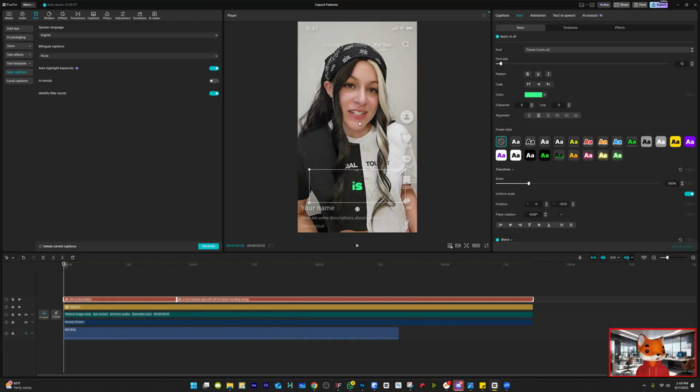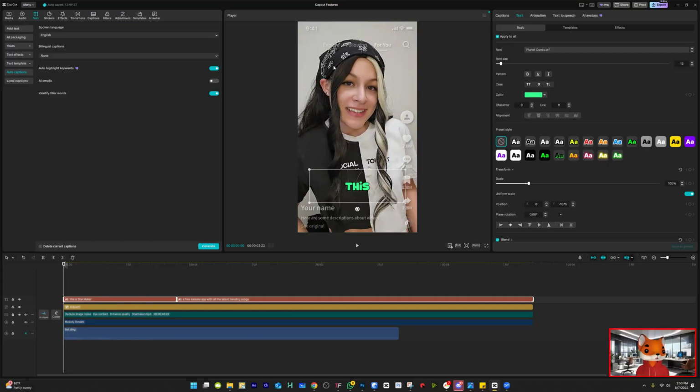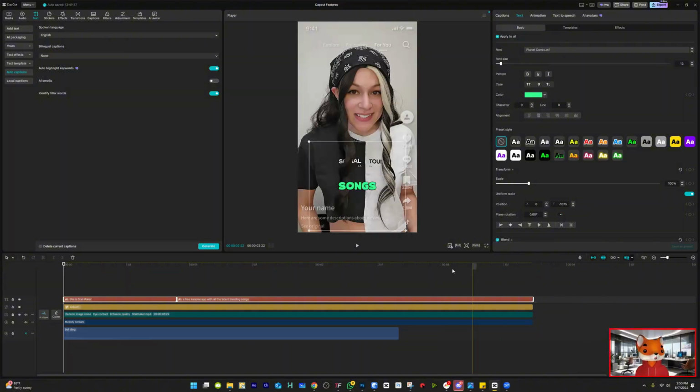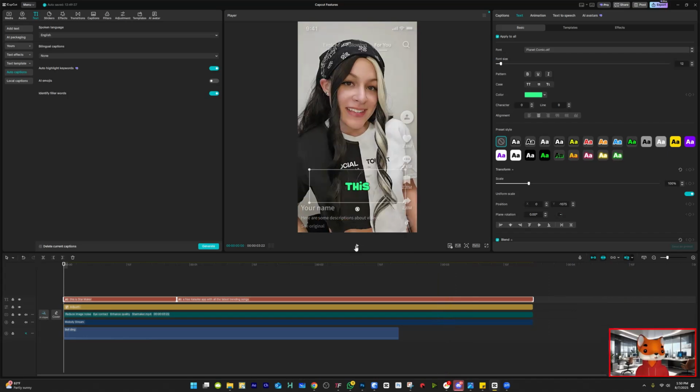And sometimes if you have split screen, you can move the text up here so that the game footage is in the middle. But other than that, this is pretty much it. You're pretty much done. Let's just pretend that you've got all the shots laid out and ready to go. You can just export it.